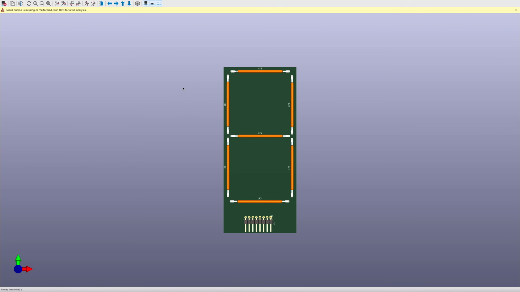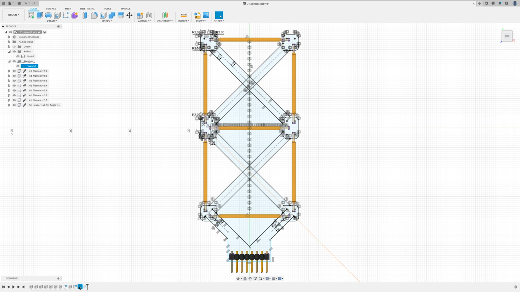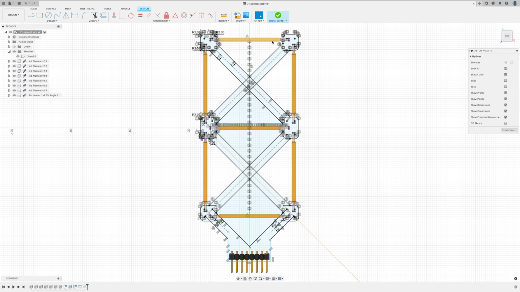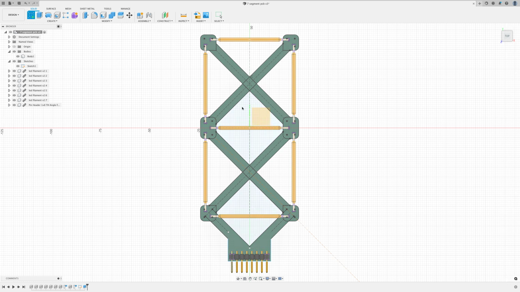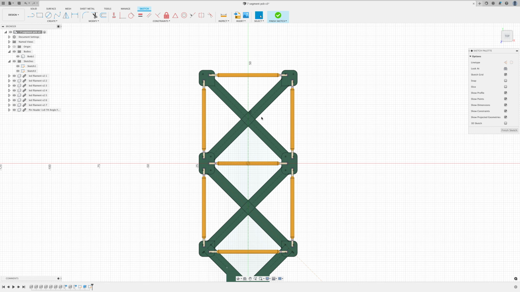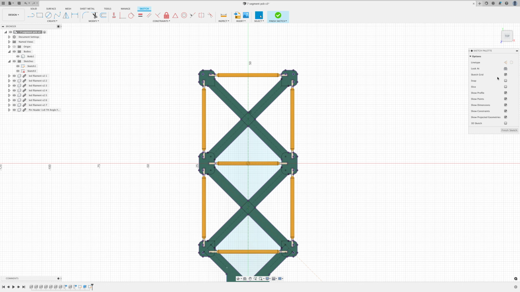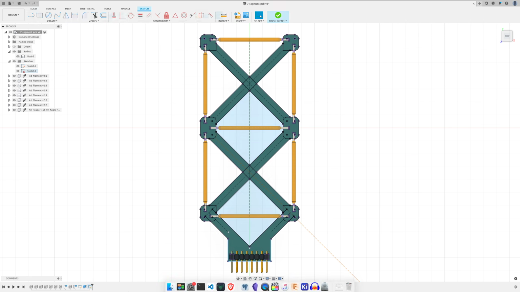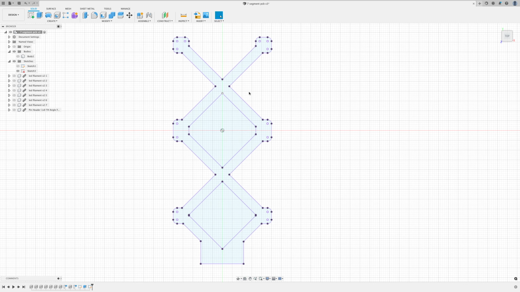I've designed how I want it to look in Fusion 360. But if you look at the underlying sketch for the board outline, you can see that it's pretty complex with lots of construction lines. We can't use this board outline in KiCad. But what we can do is create a new sketch and we can project the board geometry onto it. This will give us a really nice clean sketch that we can export as a DXF file and then import directly into KiCad as our edge cuts. So let's export this as a DXF file.